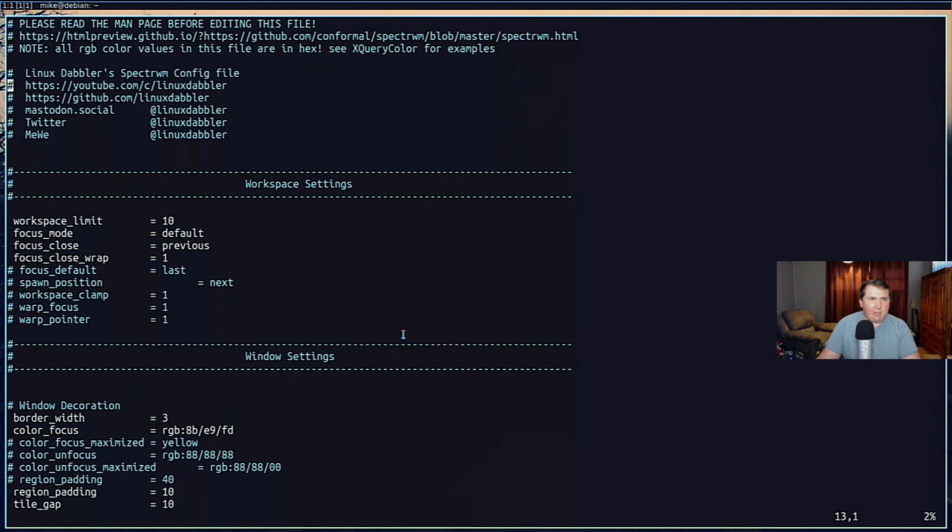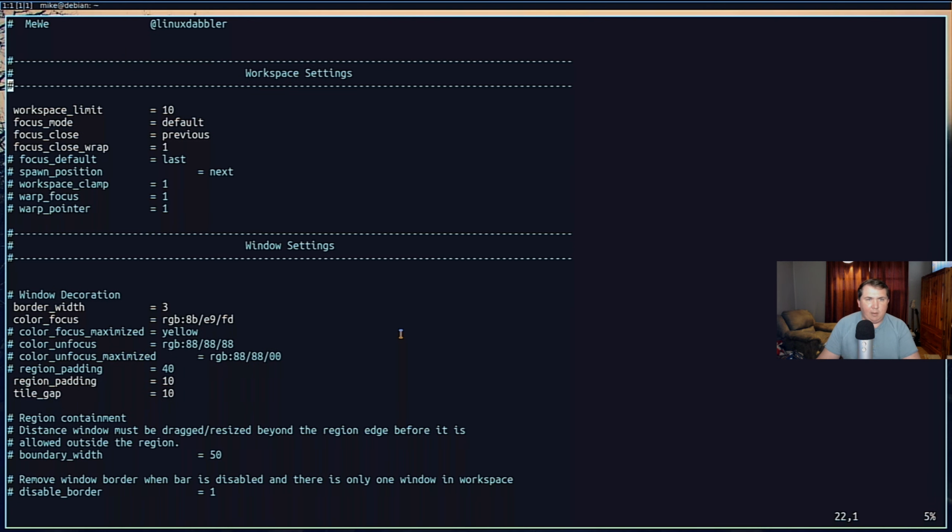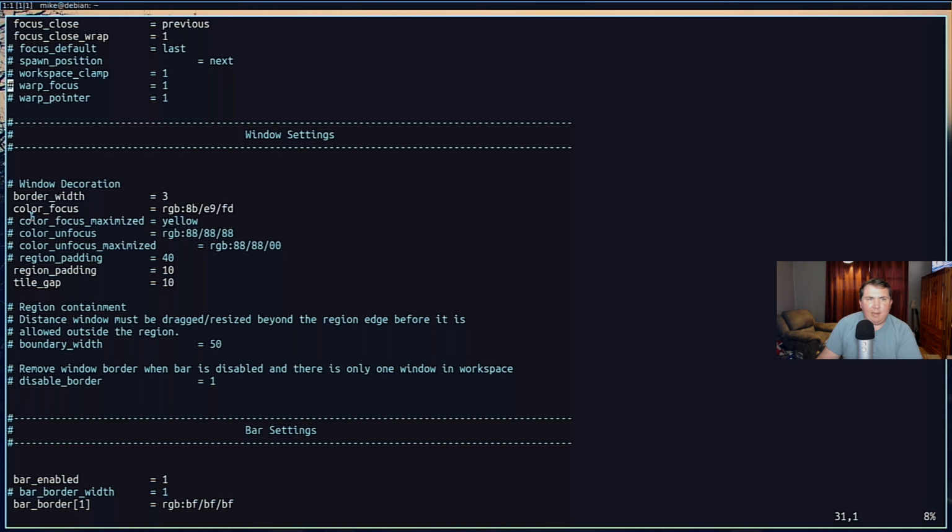So let's take a look down through here and see what all I have changed. I have set my border width to 3 and my color of the focused window for the window decoration to 8BE9FD. I actually got that from my X resources file that I pulled in from GitHub for my terminal theme.